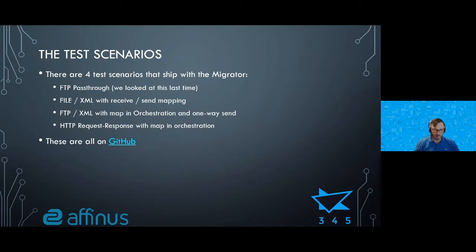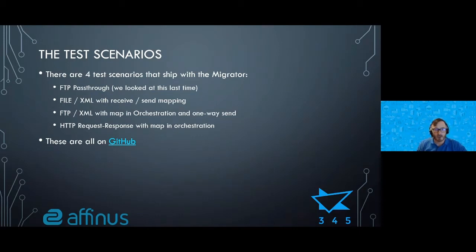And then the final scenario is an HTTP request-response that goes into an orchestration, and there's a map in the orchestration, so that the response is from a map in an orchestration. So again, that's also a really interesting challenge because, as you know, with BizTalk, you've got a receive side, and then that goes into the message box. The orchestration has to correlate a response back through the message box back to the original request that's waiting. So in terms of creating a solution that parses that, that's a really interesting problem.